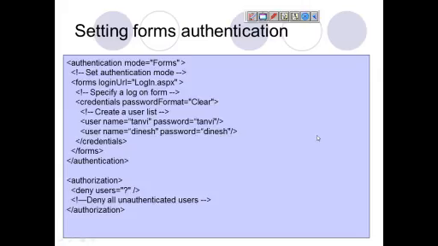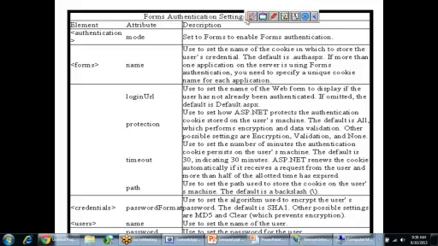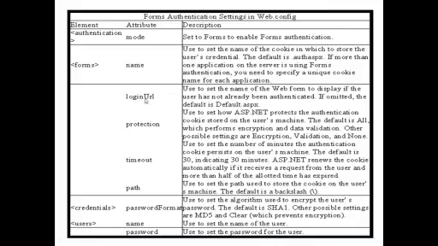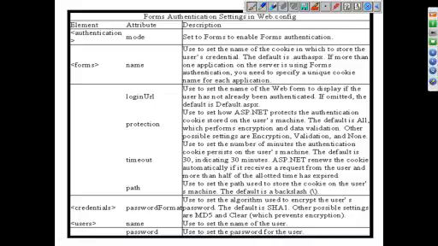Okay, this is the description of the elements what we have in the forms authentication mode. So authentication mode, we can set the mode to forms to enable the forms authentication. Within the forms we have the name. It will set the name of the cookie which will be saved after the user is authenticated using the forms authentication mode. But we have to make sure that we provide a unique cookie name. The cookie should not be there in the machine already. If you are not providing any name, it will use the default name.